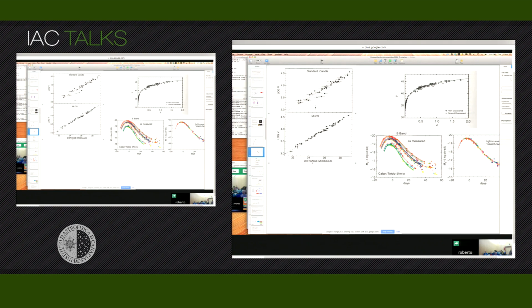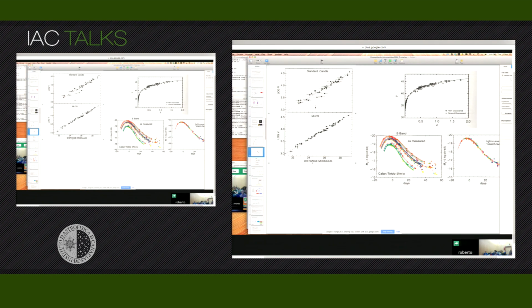There's a large dispersion that makes them not good enough standard candles. If you look at this dispersion carefully, you will find that the standard deviation is about 0.5 magnitudes, which is not nearly enough to make them standard candles for cosmological use. Please remember that the typical distance between different cosmological models is about 0.5 to 0.2 magnitudes. So if those objects have a dispersion of 0.4 magnitudes, you're done. You can't use them as standard candles.